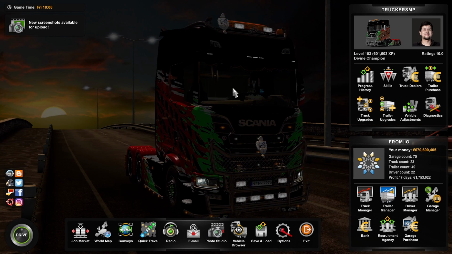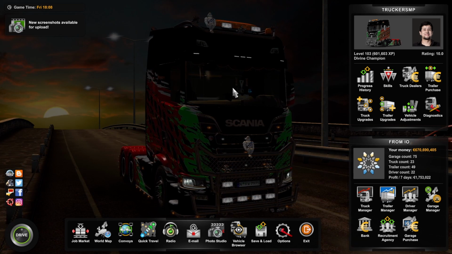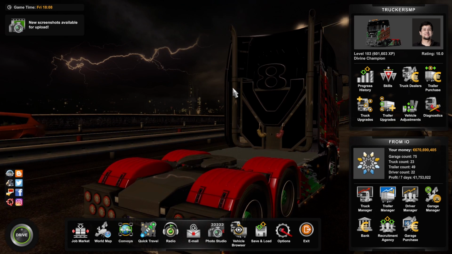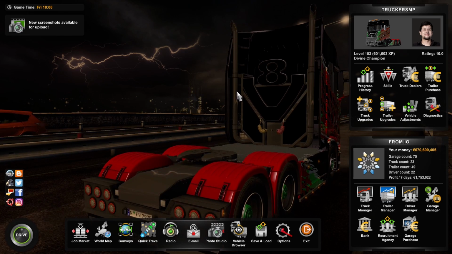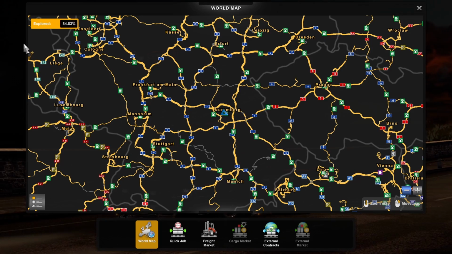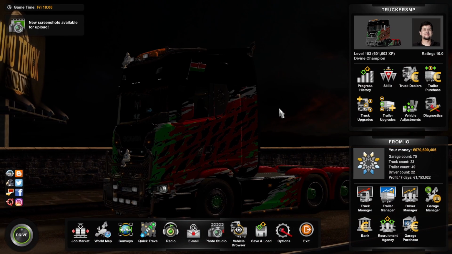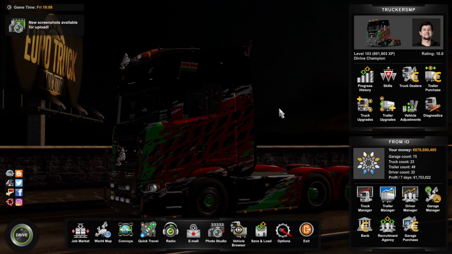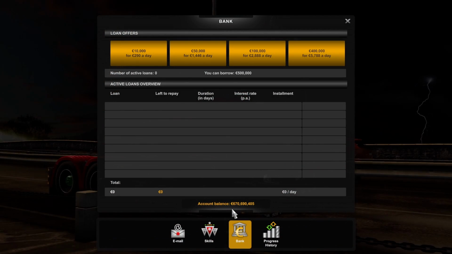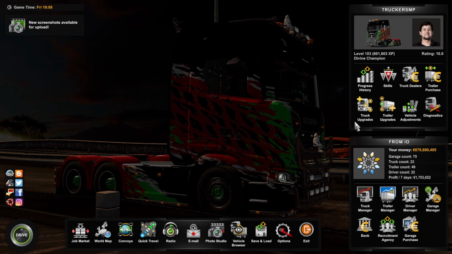Today we're going to go through a very simple process of duplicating your own profile. That way you can have a separate profile for each mode without having to struggle to start from scratch. For example, in this profile that we currently have, we have explored the map all the way to 84.83%. We have 670 million in our bank account right here, and also we have a few garages and a number of drivers.